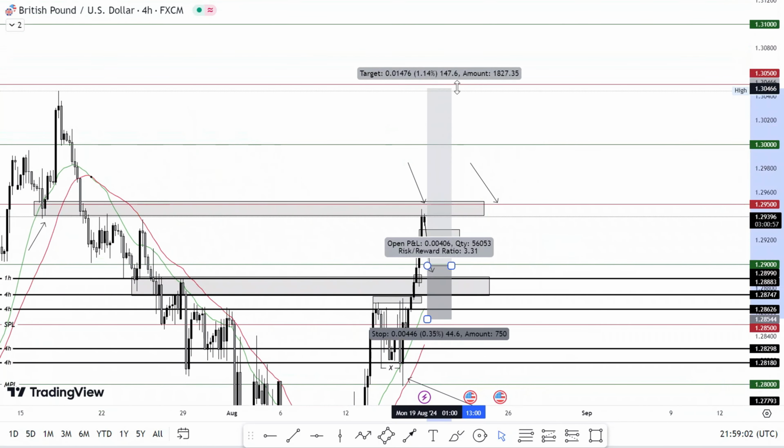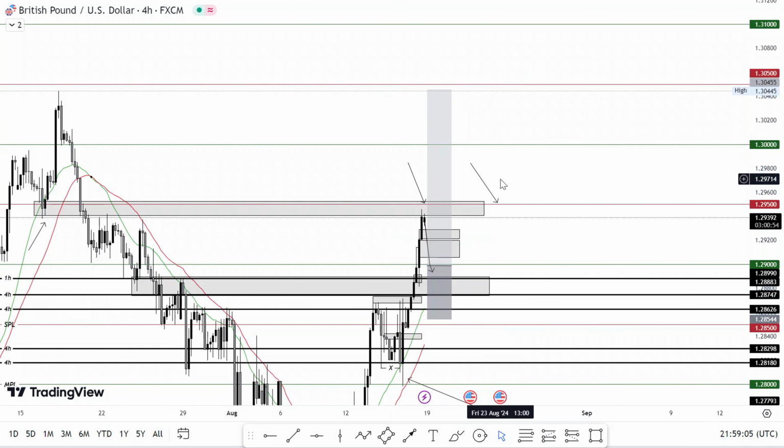and then before pushing back up to its recent high, which is 1.30445. Now for a quick recap, for GBP/USD this week, the overall direction is going to be a buy. Then the overall direction for USD CAD is going to be a sell for this week. And then for Nasdaq, the overall direction should be a buy.